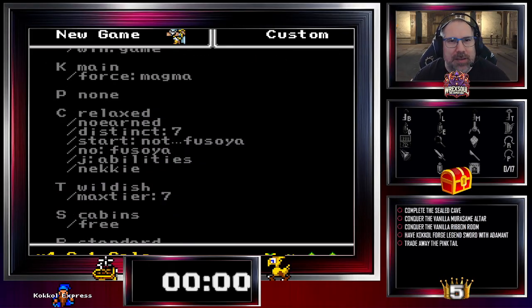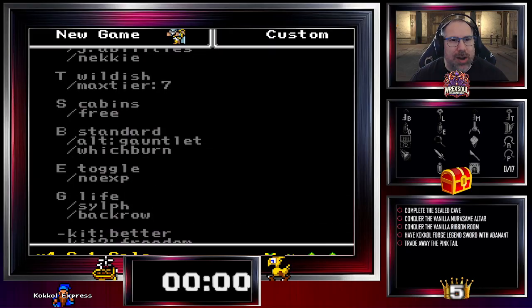Reminder that it is a forced magma, meaning we don't have to go hook route. Relaxed, no earned characters, but there are the 4 locations for the free ones: your Waterway, Damsian, Basidian Ordeals. Fusoi is nowhere in this. You can do duplicates if you want. Wildish treasures with max tier 7, so we'll do quite a bit of looting. No XP from random encounters, so we won't do sirens.